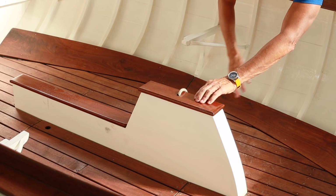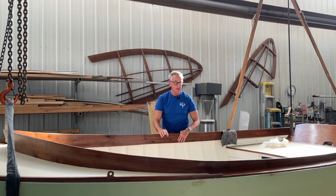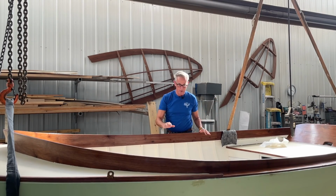That looks pretty good. I'm going to wait to fasten that down until after I have the boat down off of this hoist so that I can get inside of it safely. And I'll put it down with some bronze screws around the edge of it so that it can be taken off if I ever need to get into the centerboard.